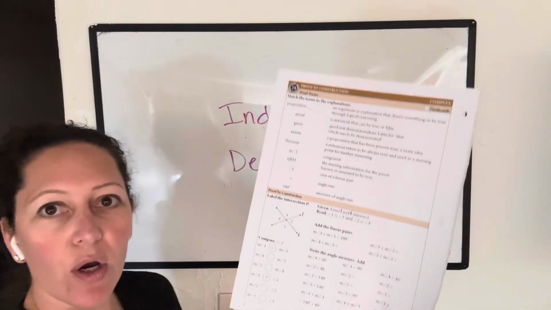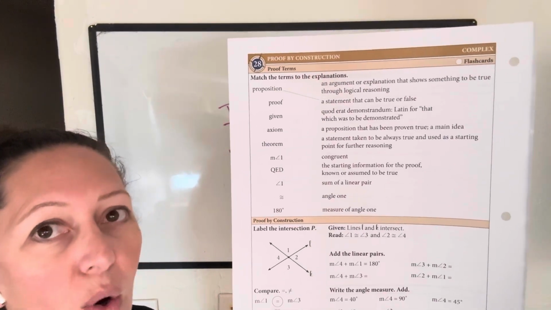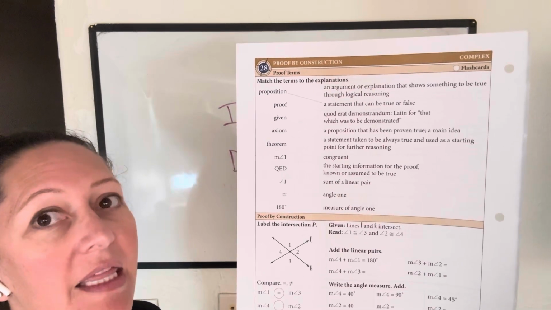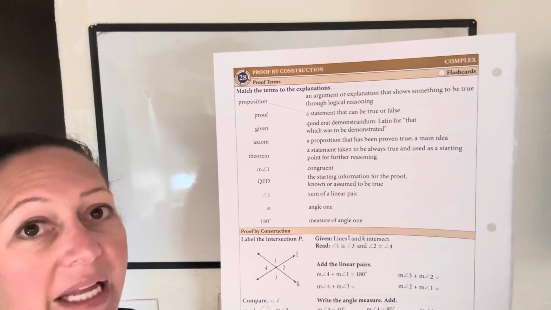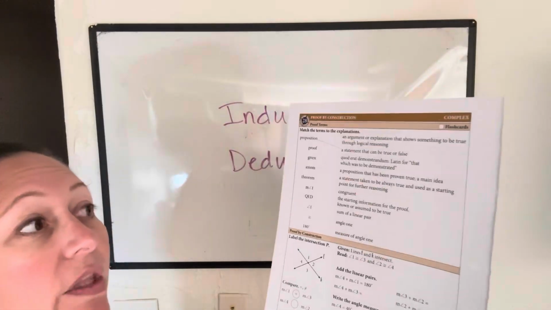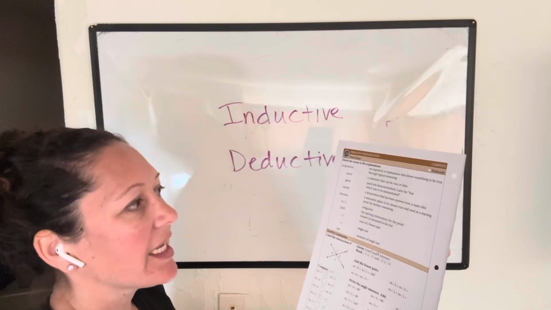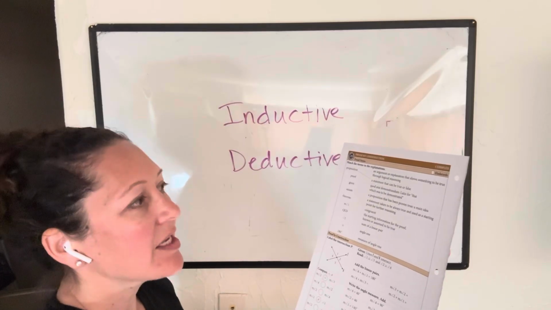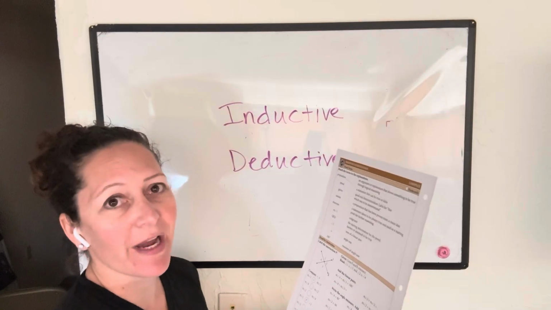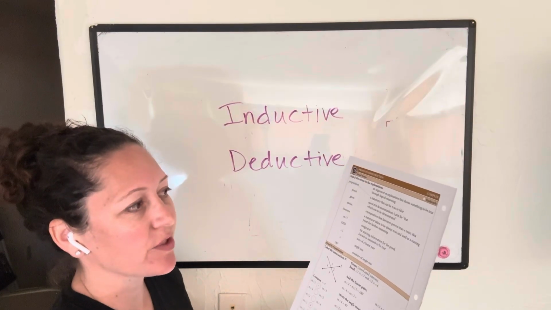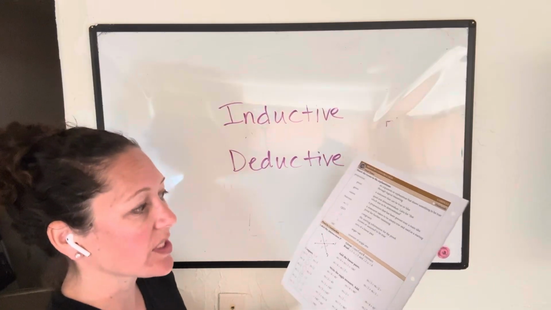Okay, so see how on the top, you're going through the definition? So I read the definition, and then they shouted out as a class which of the items on the left matched the definition. And the only one that they missed, there was a little confusion between given and axiom. We had just defined that earlier, so that's why there was a little confusion. But all the others they quickly got, and they were able to understand, which was awesome.